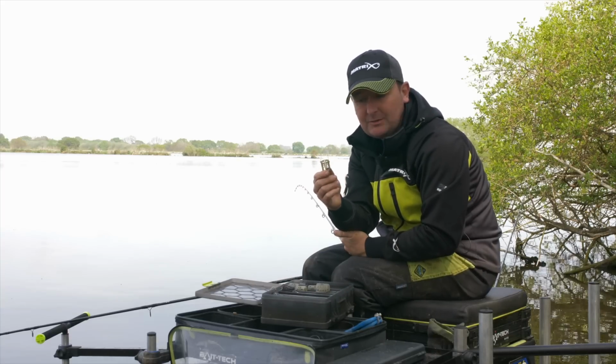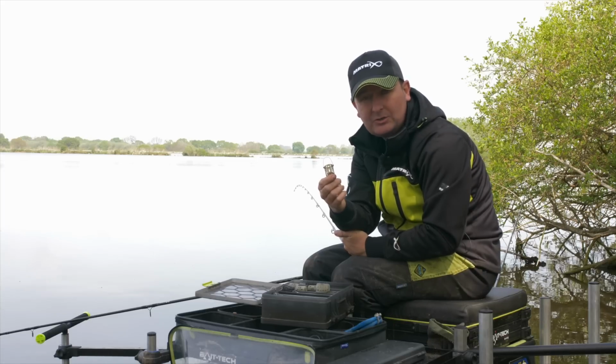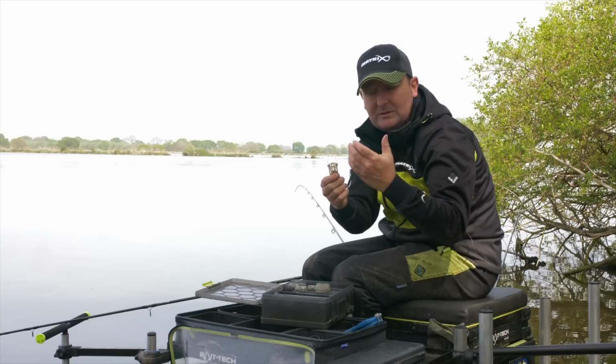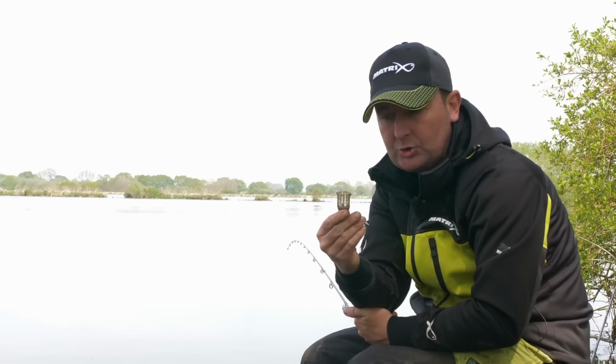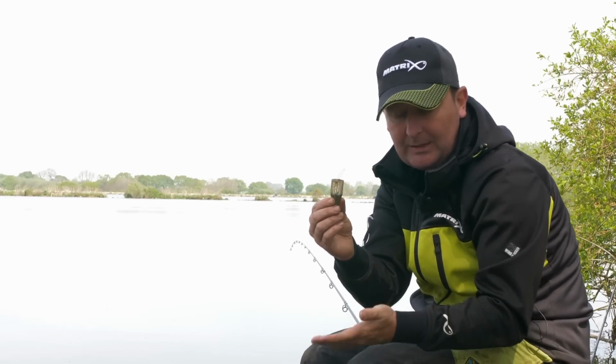The key applications of that are if you're waiting longer for bites, for example. You might not want the ground bait to empty straight away. You might want it to break down slower. And it also means, because it breaks down slower, you can pack ground bait in that a little bit tighter than you can the wire mesh.